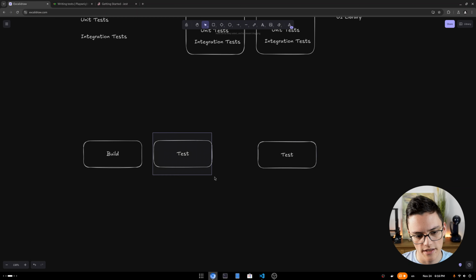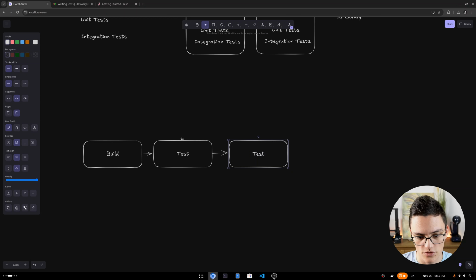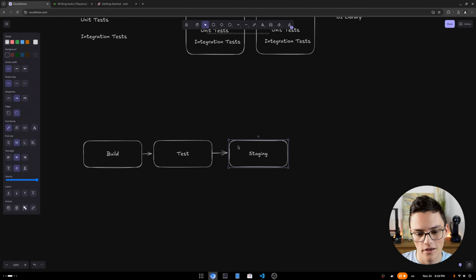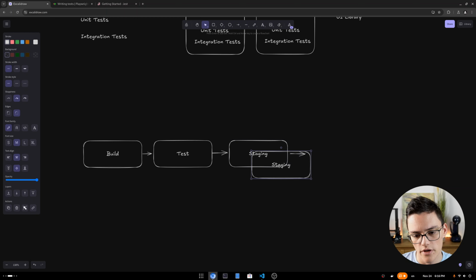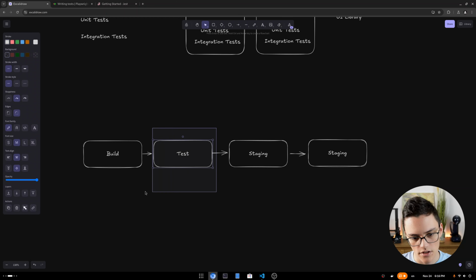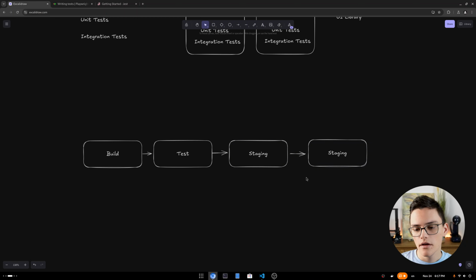You run these automated tests, one after the other, of course. If the tests don't pass, you stop here. If the tests pass, you deploy a staging environment. And then on request, you deploy to production. This is so that you can manually test after the automated tests run on a staging environment. Make sure that everything is correct manually, because you always should do that, and then deploy.